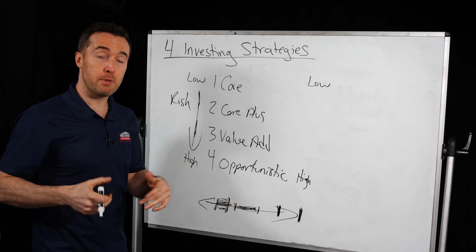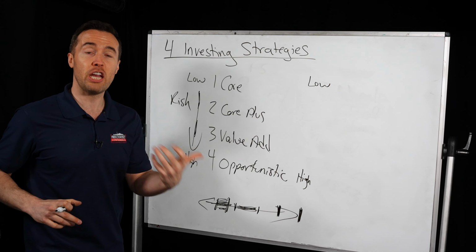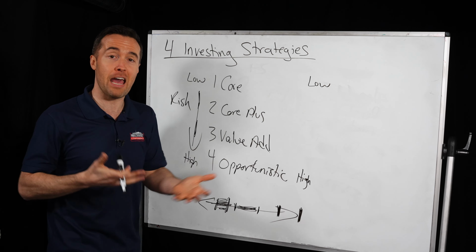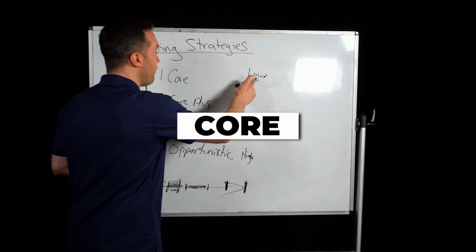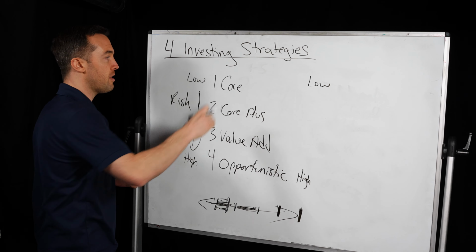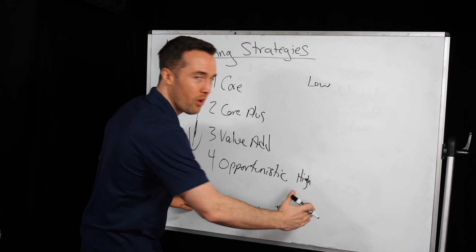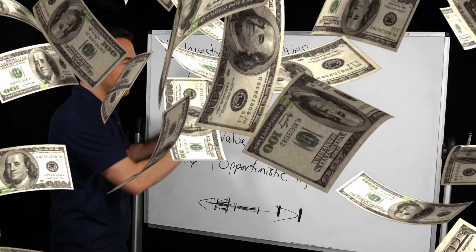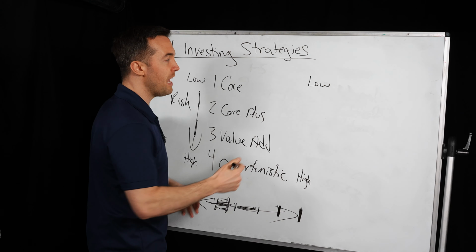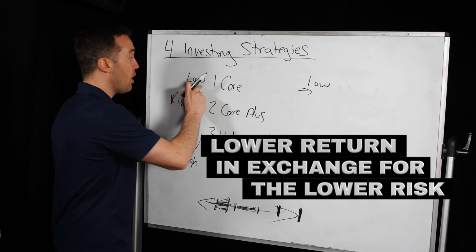Well, there's always that balance between risk and reward. Some people are willing to incur a higher risk in exchange for the possibility of earning a higher return. And this is the balance, this is the ebb and the flow. Now with a core type of asset, an investor, in exchange for the lower perceived risk here, right? Because it's in the best location, the best asset, there's less things that can generally go wrong. As long as you hold it for a long period of time, you're probably going to make some money here. So an investor, in terms of looking at how much am I willing to accept in terms of returns, is generally going to be able to accept a lower return in exchange for the lower risk.